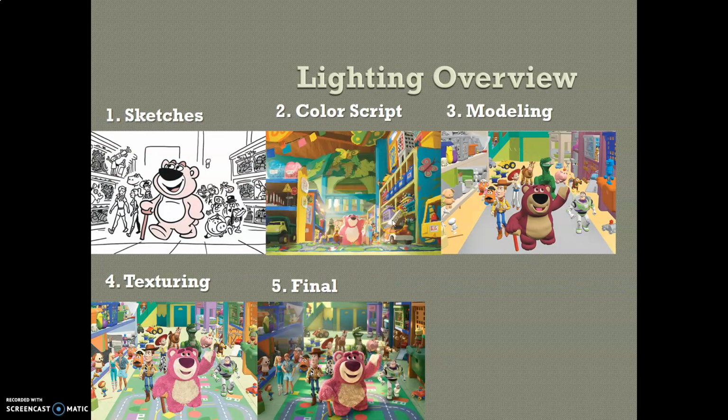Okay, and this is just an overview of what people usually do in film. So again, they usually start with the sketches. The concept artist does that, and they do a color script for it, so they can see the lighting mood. Is it daytime? Is it nighttime? Is it a happy mood, or is it a sad mood, or things like that?